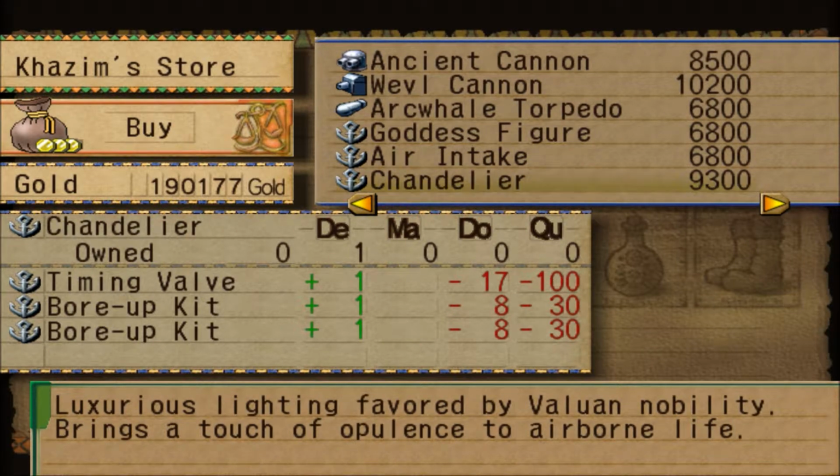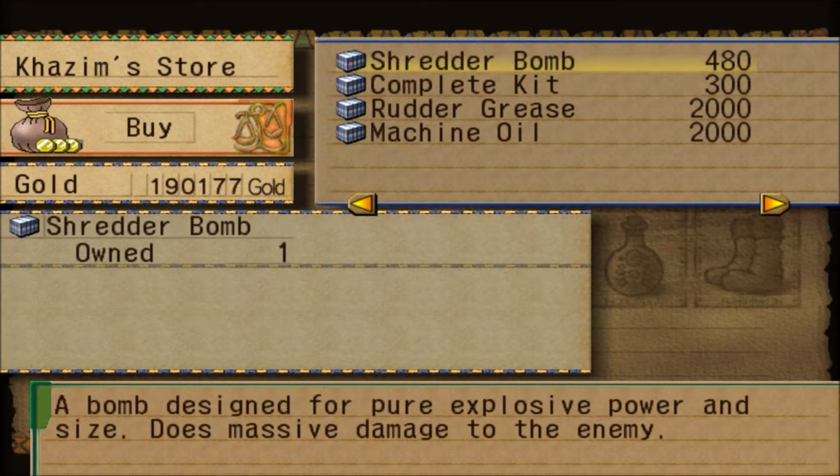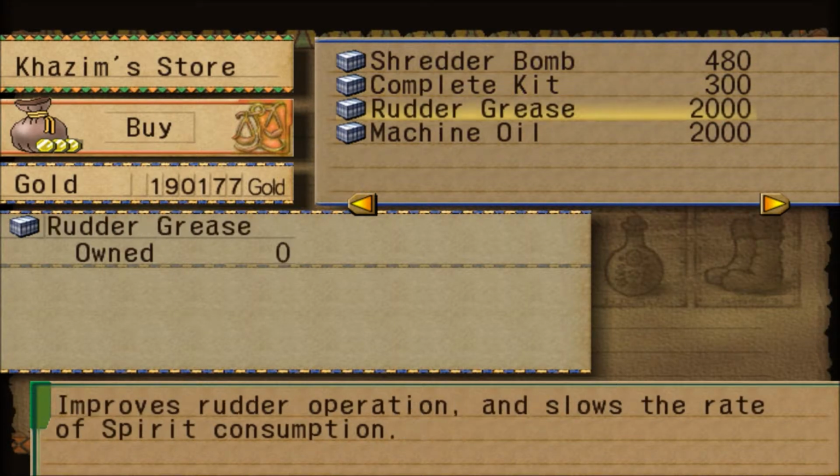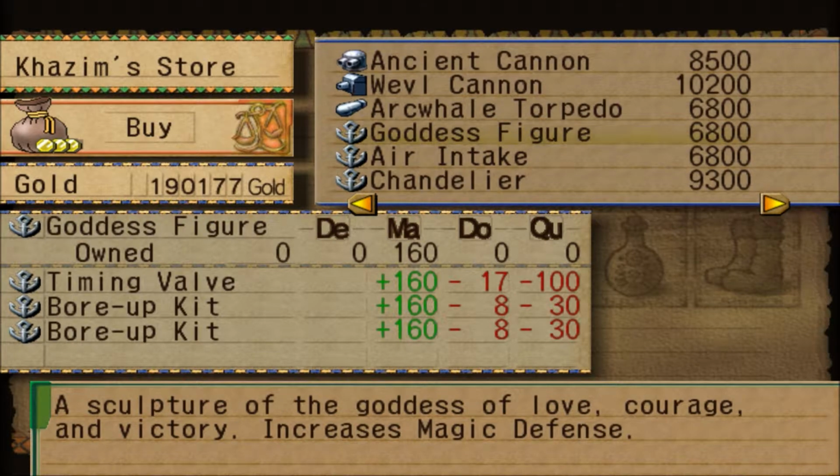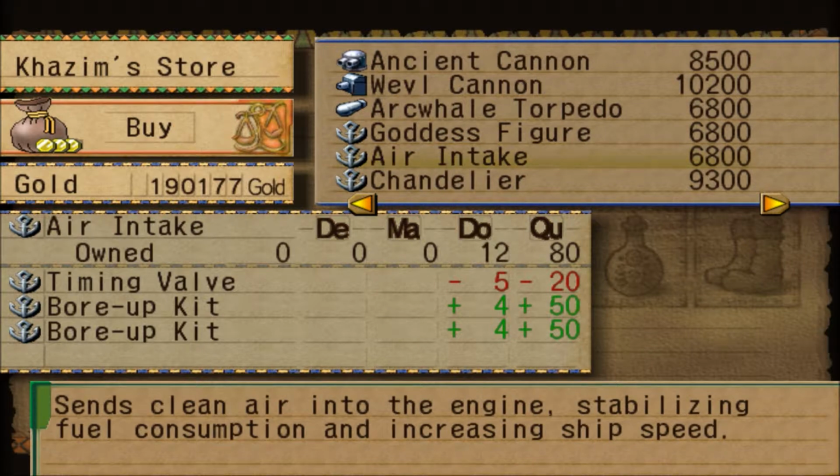Defense. Luxurious lighting favored by Valuan nobility brings a touch of opulence to airborne life. I still don't even understand that. I will never understand that. Alright, a bomb designed for whatever. Okay, that's nothing crazy, I believe. So, alright, goddess figure, that's just magic defense. Seriously, I don't really want that, do I?